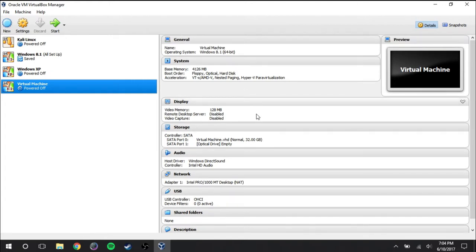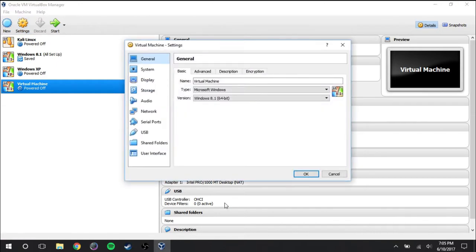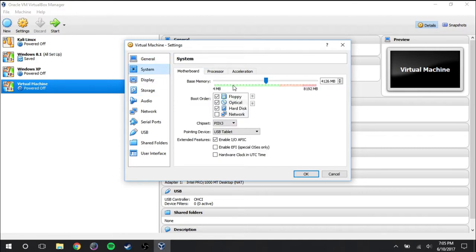Now, before you even attempt to power this thing on, don't yet. Go into Settings. This is completely optional, but if you follow along to what I'm saying, then it will definitely help you in the long run. So, System, and make sure it's on what you chose.